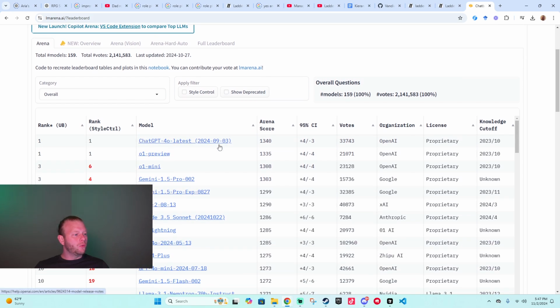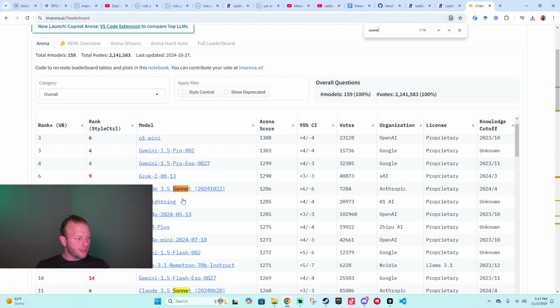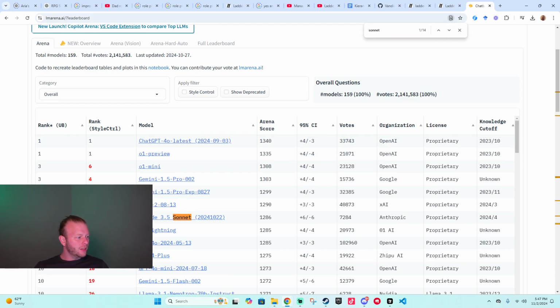Okay. So 4.0 is the best, followed by o1. And this is weird, by the way. Why is 4.0 considered better than o1? Weird to me. I don't understand. Whatever. And then Gemini, and then Grok. And so where's Sonnet? It's tied on 6. Yeah.